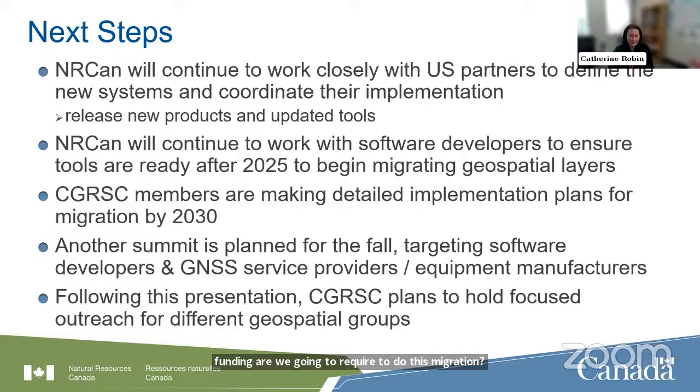We hope to have another summit this fall, this time targeting software developers as well as GNSS equipment manufacturers and potentially service providers as well. So more to come on that. And then we used the opportunity of John hosting us at GoGeomatics here to provide a high-level overview to people from across the country. But we plan to hold some more focused discussions with different geospatial groups in the coming year, so municipalities or different government departments working with different types of data layers. So you may hear from one or more of us as we follow up on this presentation.